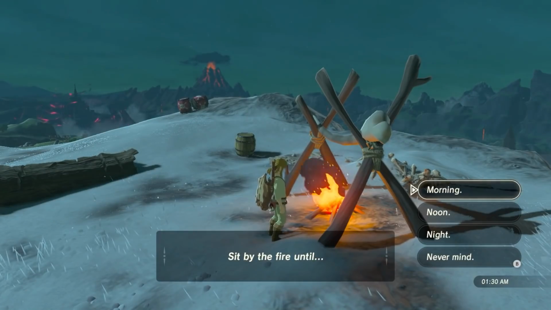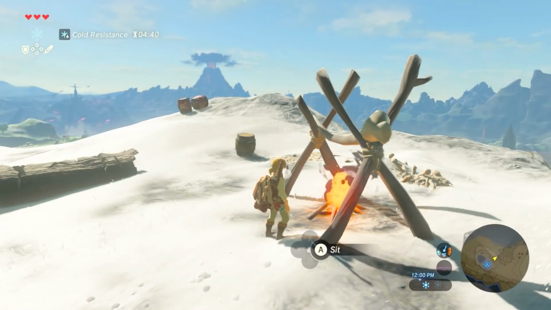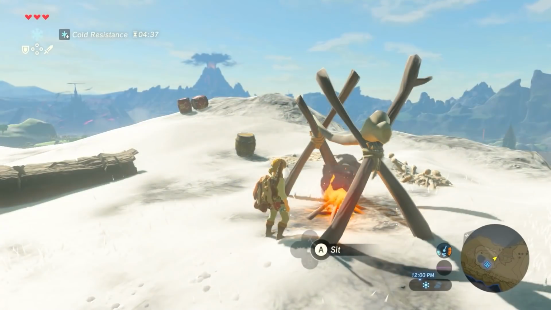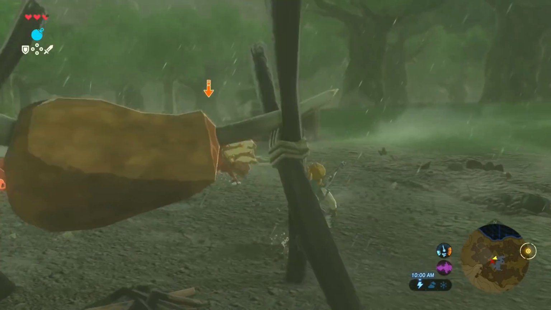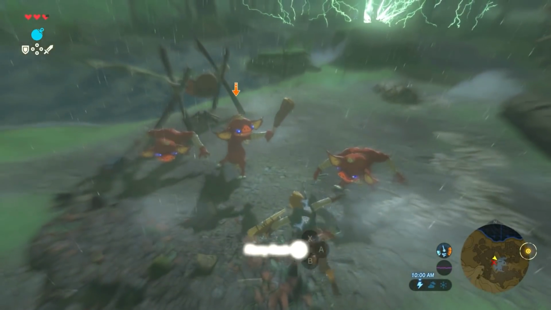Weather is handled slightly differently. While the forecast is revealed on the HUD at the same time as the clock, it will never actually rain until Link has acquired the paraglider. At that point, and only that point, will rain and thunderstorms become possible on the Great Plateau.